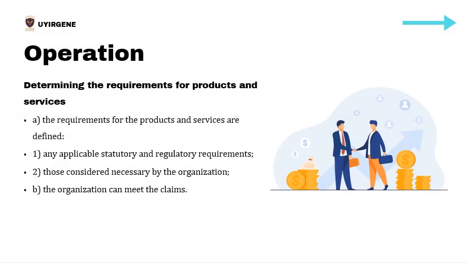Determining the requirements for products and services. When determining the requirements for the products and services to be offered to customers, the organization shall ensure that the requirements for the products and services are defined, including any applicable statutory and regulatory requirements, and those considered necessary by the organization. The organization can meet the claims for the products and services it offers.